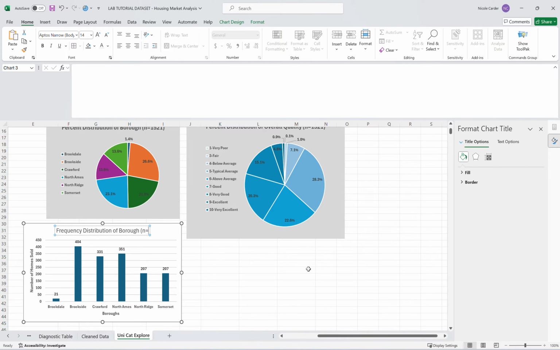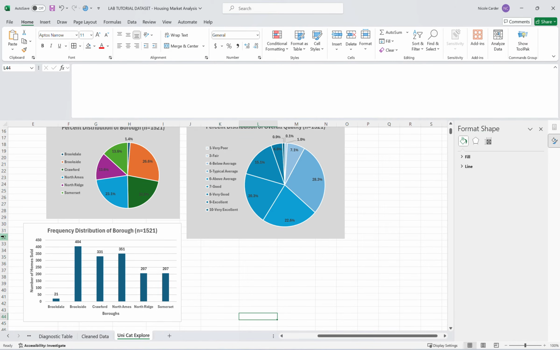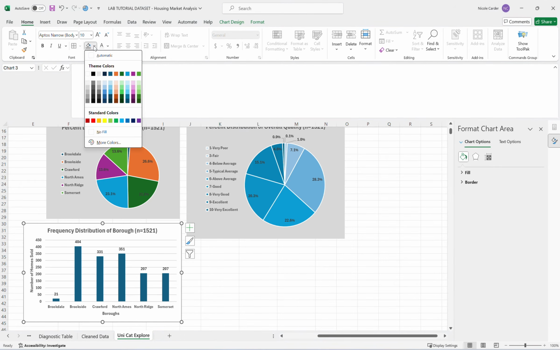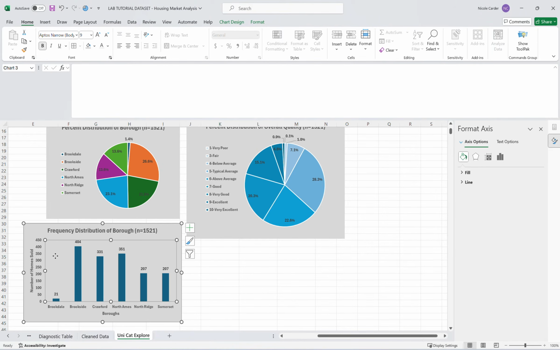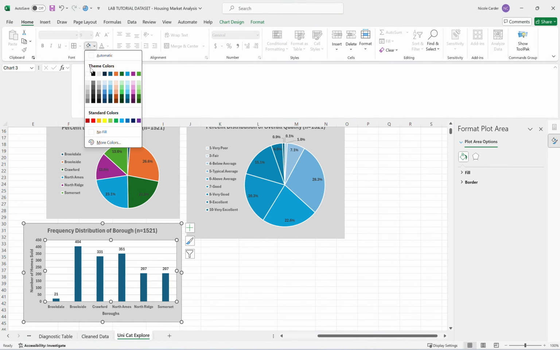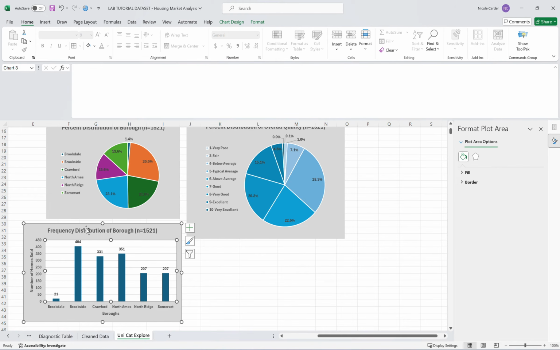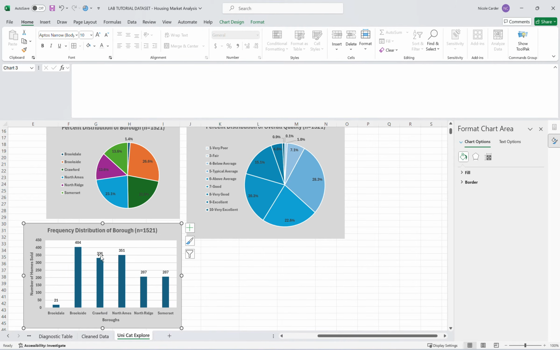And again, this chart does not show our sample size in any area that we can easily see. We don't want to have to manually add all these frequency counts above the bars. So we'll just add it right there into the chart to be as descriptive as possible. After that, we can go through the customization exercises of adding some shading. This is not a requirement. As long as you have descriptive titles, axis labels, all that kind of stuff, you're good to go. So this is just me playing around.